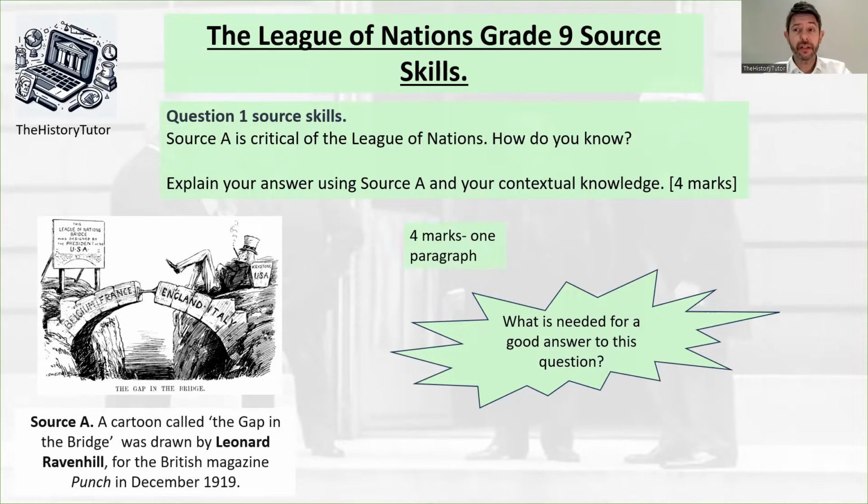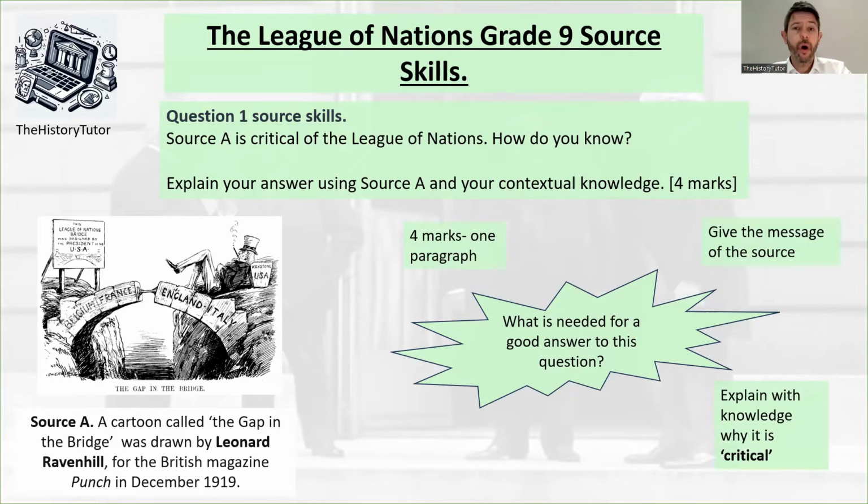So obviously it's a 4-marker question, so don't write more than a paragraph, 4, maximum 5 sentences. We've got that rule normally of 1 mark per 1 sentence, so try and stick to that if we can. Give the message of the source. We want a message. You can describe what you see, but generally just giving the message is fine.